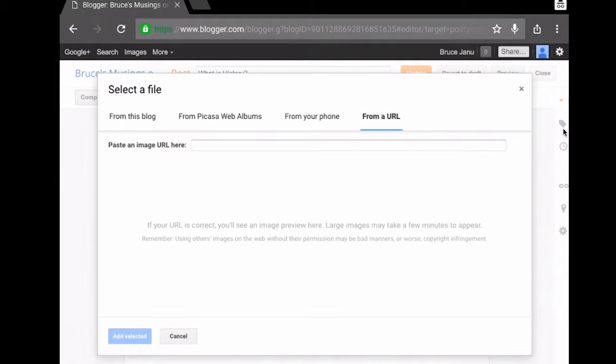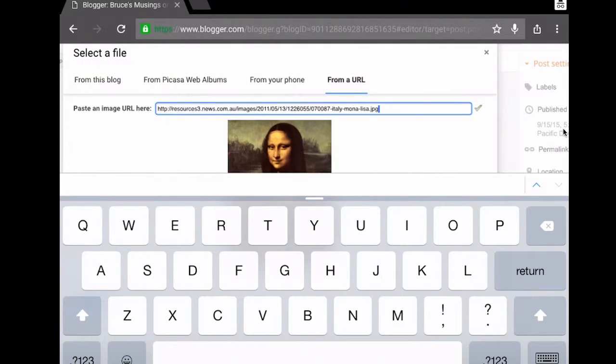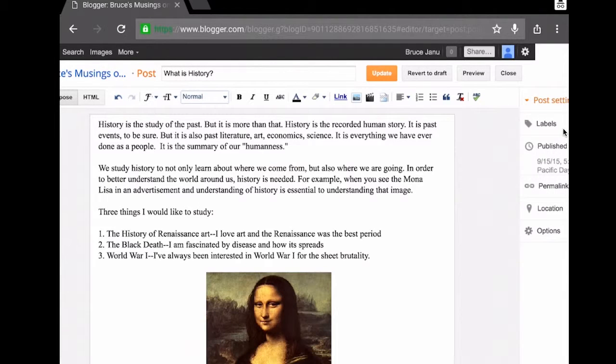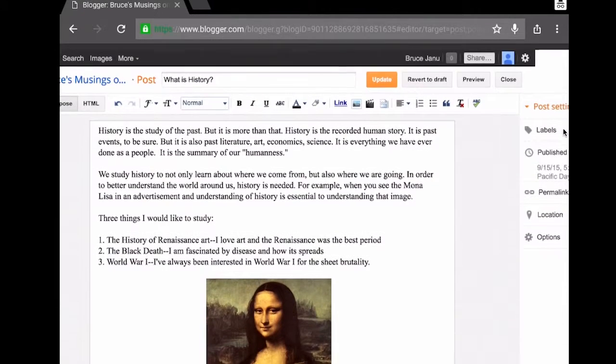And so I'm going to go to paste an image here. I'm going to hold down. Sometimes, and then the paste button comes up. I'm going to hit paste. And oh, there's Mona Lisa. There she is. And I'm going to hit add selected. And there she is now in my blog.